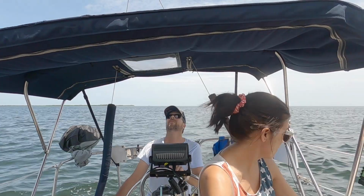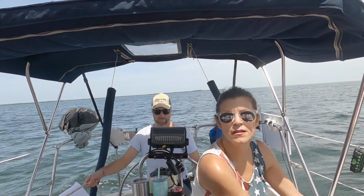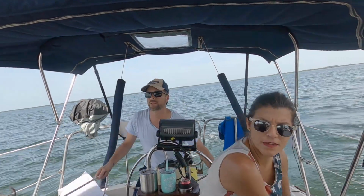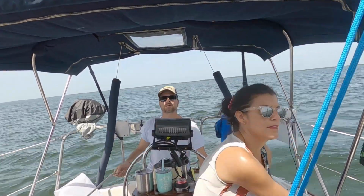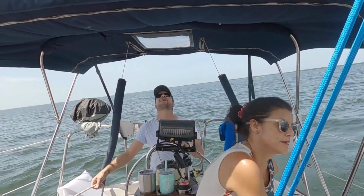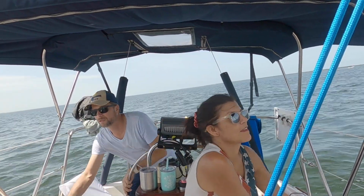Ready? Okay, ready. We actually had a really good day for sailing. It was maybe 6 or 7 knots of wind, and we had my cousin and his wife on the boat. We never had anyone on this boat before. We weren't really sure how it would work out in the cockpit with limited space for people while we're trying to wrangle all the lines like this. But it turns out we only need them to move out of the way when we're tacking or doing something when we need the space.